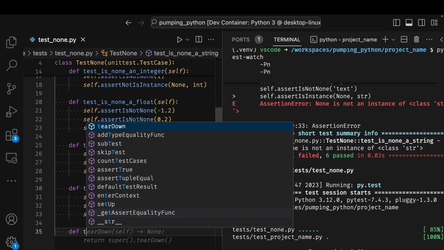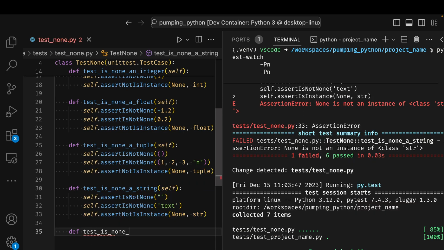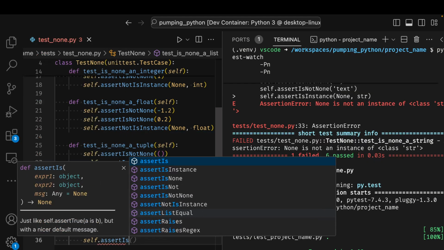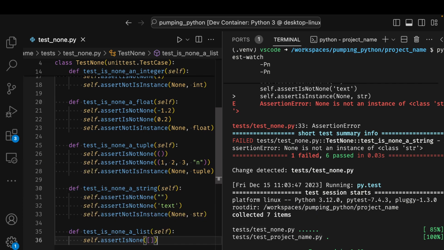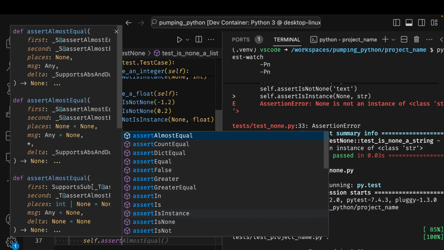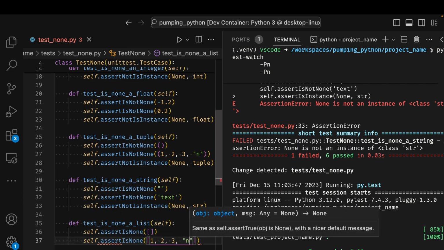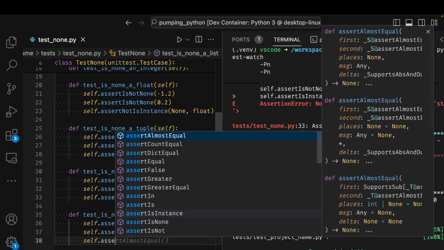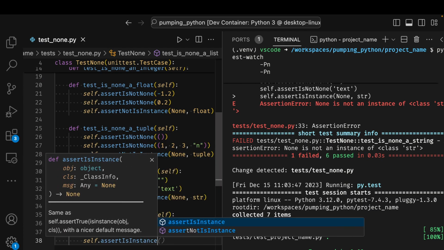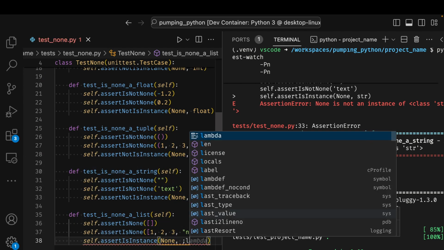Let's add a test for list. A test is none a list. Self.assertIsNone. Square brackets is how we represent lists, so that's an empty list. Assert is none, is one that has things in it. And the instance test. So it is instance none list.